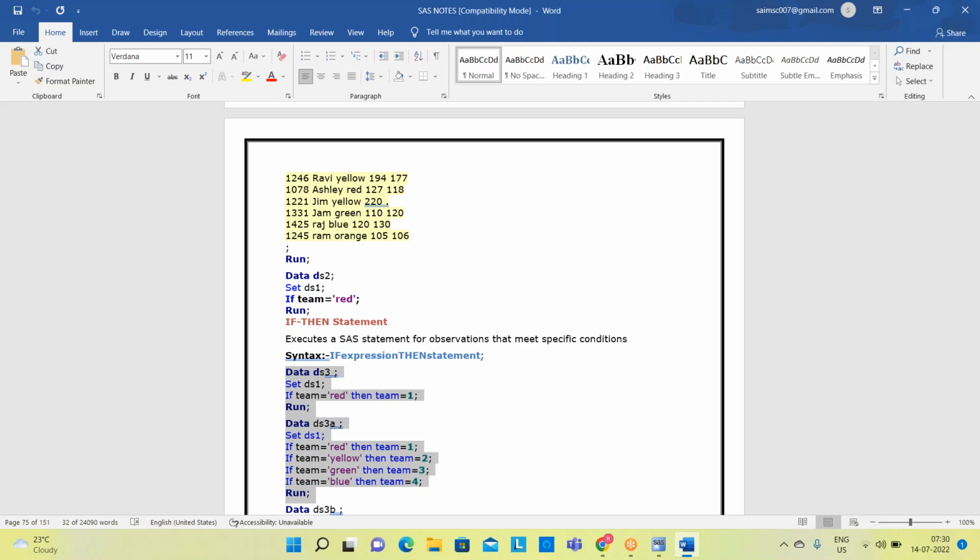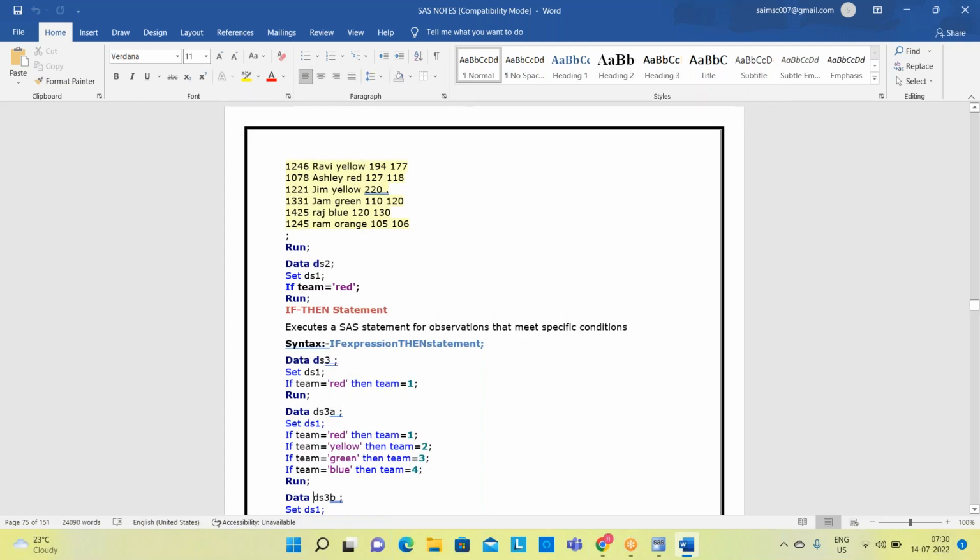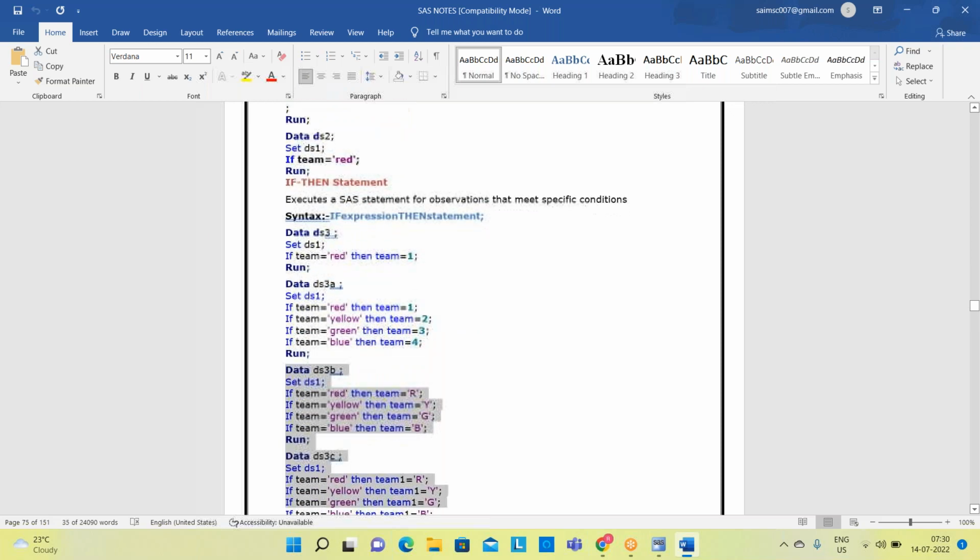So now you can see here, this is team equal to 1. I have a data set DS3B.